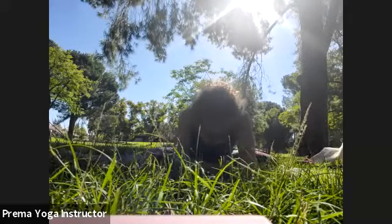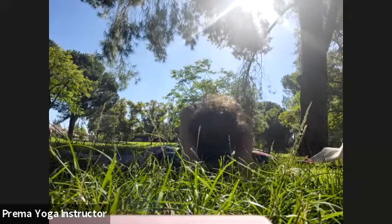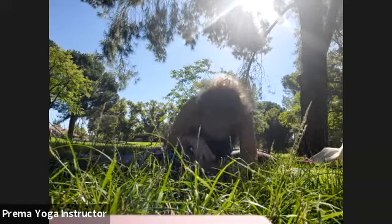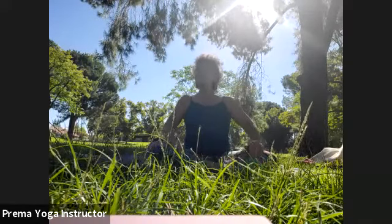Round your back and then breathe into the belly. Twice. And again. The bottom of your exhale, pull the belly in. Walk the hands back towards your torso. Stack one vertebra on top of the other until the top of the head reaches for the sky.